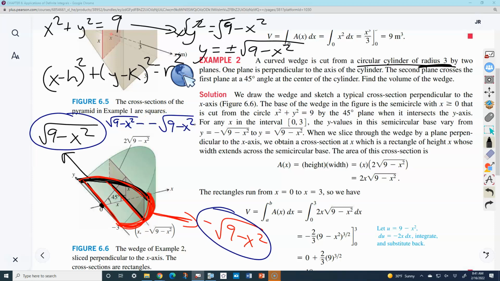And what does minus and negative become? Plus. So it's the square root of 9 minus x squared plus the square root of 9 minus x squared, which is what? What's one thingamajigger plus another thingamajigger? Two thingamajiggers. So it is 2 square root of 9 minus x squared. What does that give us? That gives us the length of the rectangles as a function of x. The length of the rectangles is changing as x changes, but it changes according to this equation. So if we know what x is, we know the length of that rectangle.